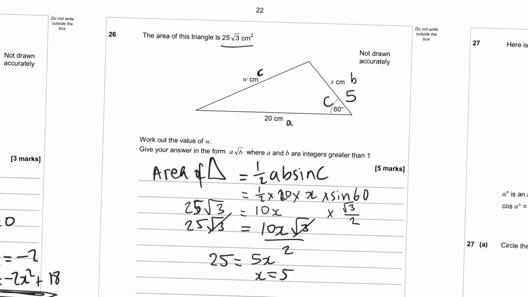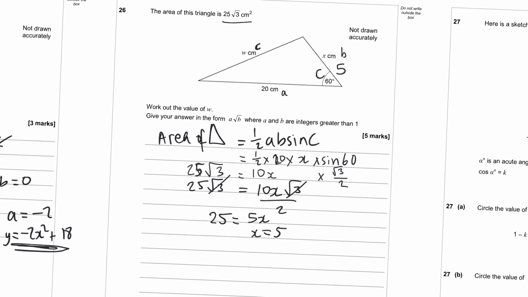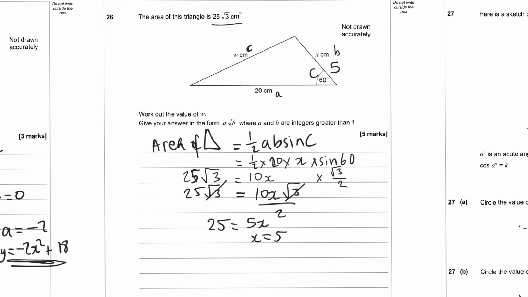So now another thing is, whenever you've got triangles that are not right angles, not only are you going to use the half AB sine C, but these are cases where you may either use sine rule or cosine rule. Because we're trying to work out another length, and we essentially have 3 lengths and 1 angle, we're going to be using cosine rule. And the cosine rule is a squared equals b squared plus c squared minus 2bc cos a.